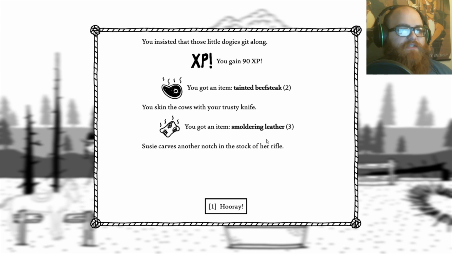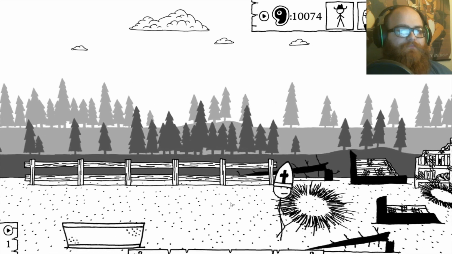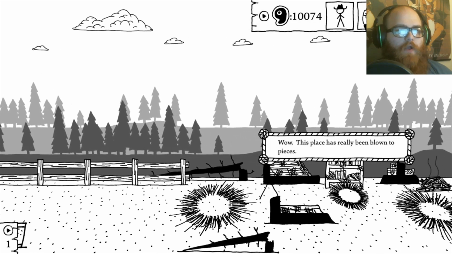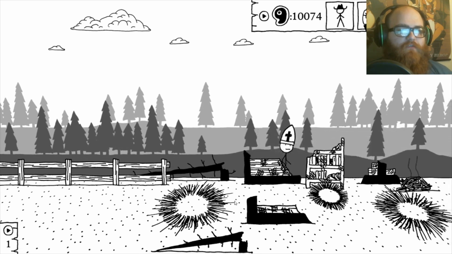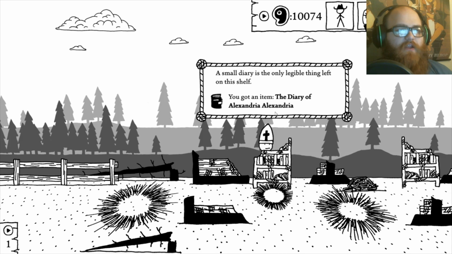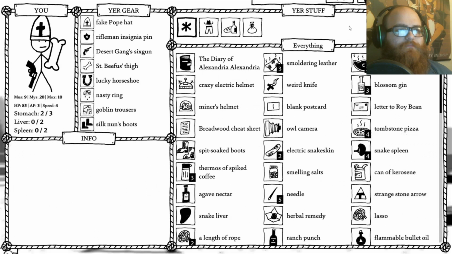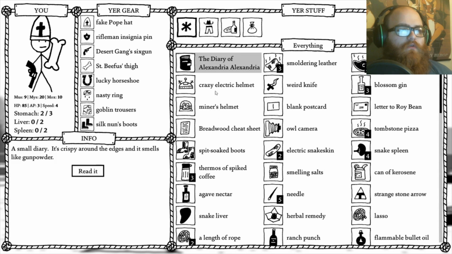I got some tainted beef steaks and some smoldering leather. Wow, this place is really blown to pieces. Scavenge. The Diary of Alexandria. Read it.